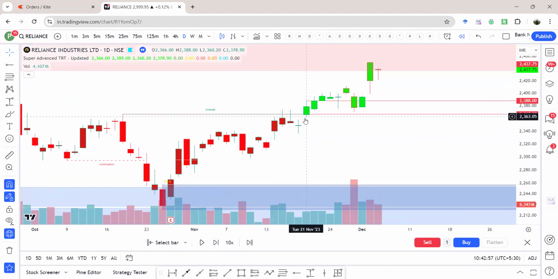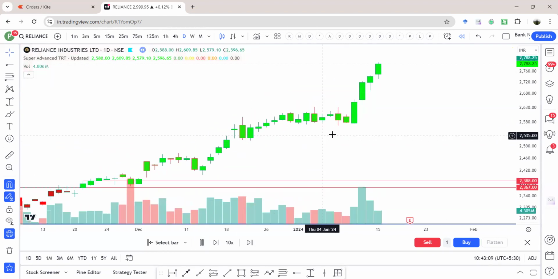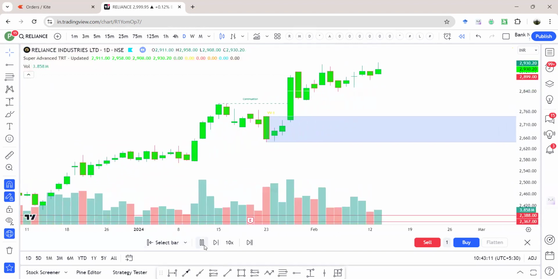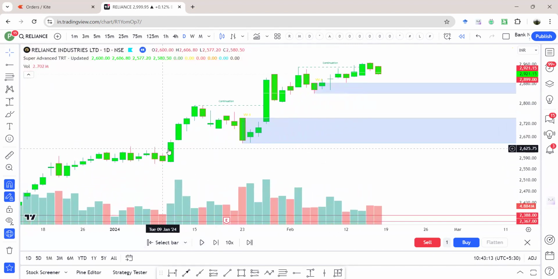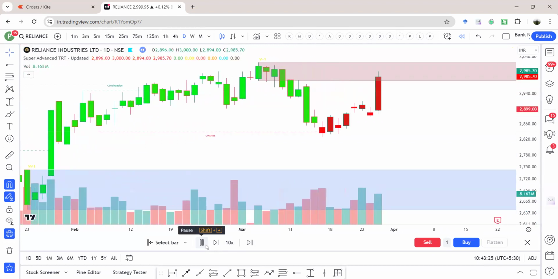If we place a limit order, suppose we place a limit order to buy at this level, 2351, even though prices came down, it did not come up to that level, and it went up and has continuously gone up from there. So some people have an opinion that sometimes a breakout like this happens, the next day there is a gap up and it continues moving higher. If it continues moving higher, it will not come down to give a retracement entry. Only breakout entries can work at that time.